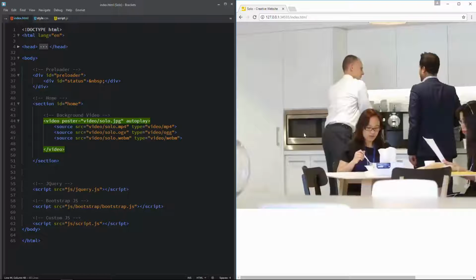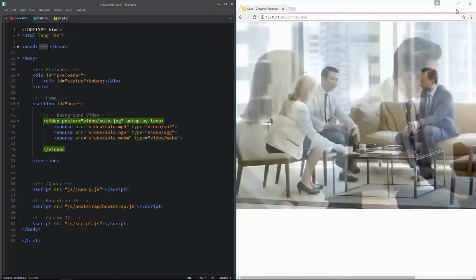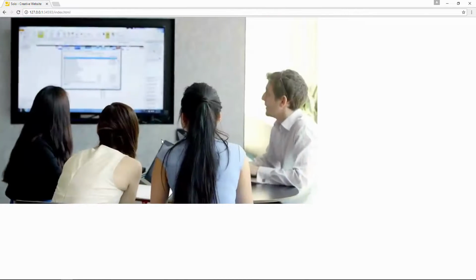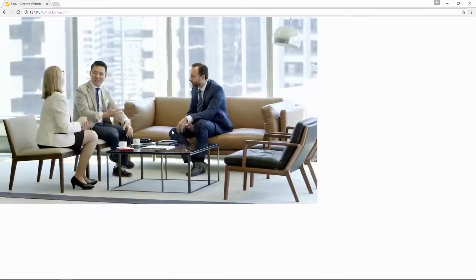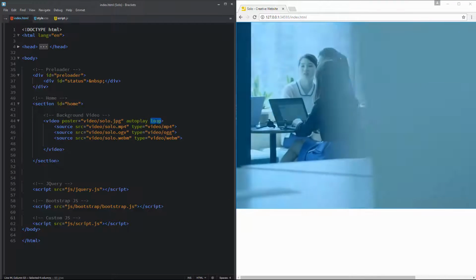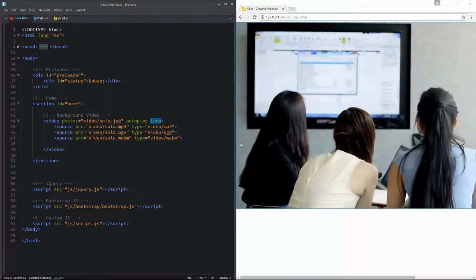And after 15 seconds, see how it gets to the end and it just stops. Okay, next we need to loop this video, and for that we have to add the loop attribute. I'm going to specify the loop attribute. I'll save my index.html file and I'm going to refresh this page. And now it will stop and it will start playing again. And you see, now this video is going through loop. So this loop attribute specifies that the video will start over again every time it is finished.